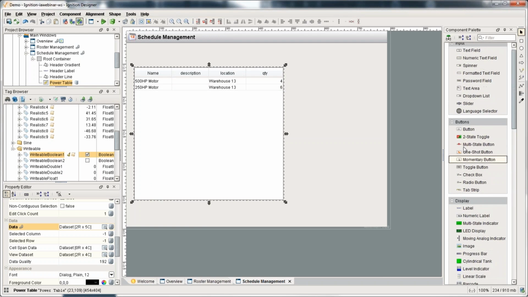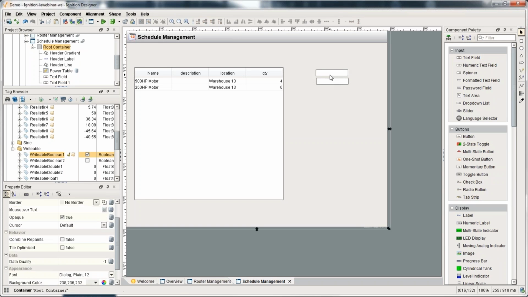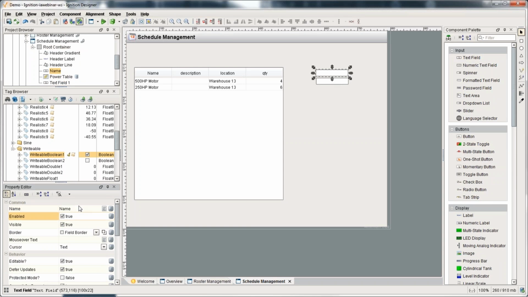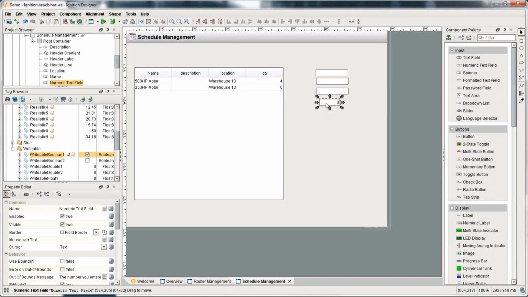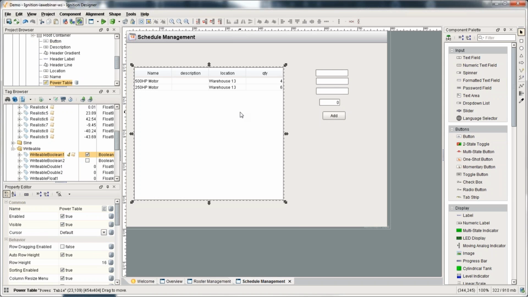Now if I want to put data into it, let's say I build a little form over here where I put a name and a description. I'll call these components name and description, and I'll do location. So I'm creating just the text boxes, and then I'm going to create a numeric text field for the quantity. Then I'm going to put a button here that is going to add to the database. This is very crude and rudimentary, just to illustrate how we can not only view data through the query language, but how we can put data into it.